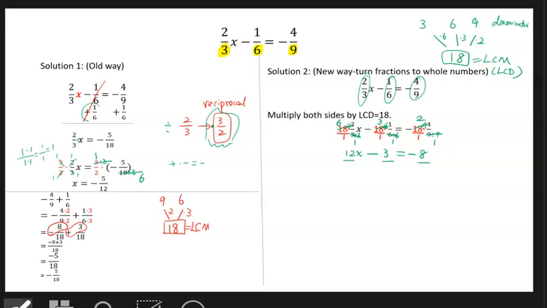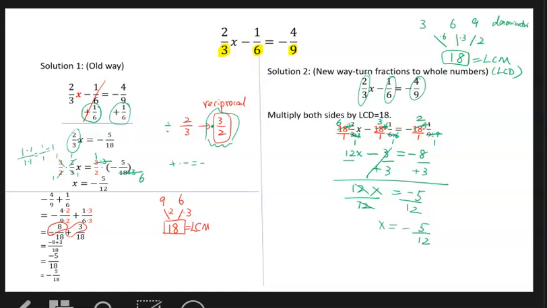So instead of getting rid of negative 1/6 by adding 1/6, we could just add 3 to both sides. And after we cancel them, we have negative 8 plus 3, which is negative 5. And now we just need to get rid of 12 instead of getting rid of a fraction, 2/3 here. So we can divide both sides by 12. And on the right-hand side, since this fraction is already reduced, we could just leave it as negative 5/12. And the minus sign, because negative divided by positive is negative.